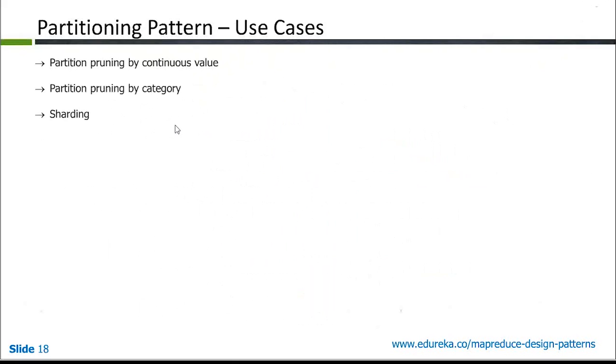The use cases are generally utilized in a very general sense. Partitioning by continuous values: you have a set of continuous values and create partitions. If you want to create five different partitions, you divide this data maybe in equal partitions or by using some statistical analysis upfront. Or you could do partitioning based on category, for categorical data, and we'll see an example of that when I show you the example for partitioning. And you could use it for sharding as well.